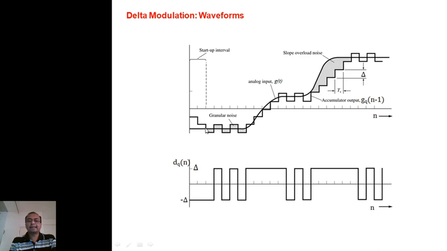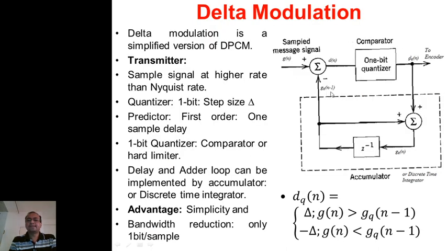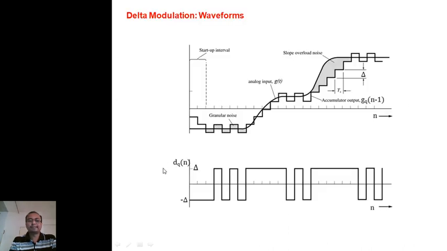Now this staircase kind of signal we have shown is GQn minus 1. And what then is Dn? Dn is Gn minus GQn minus 1. Ultimately this Dn is quantized to DQn, which is either delta or minus delta. So from this I can also sketch the DQn. Say I take this interval. Here it is going to minus delta, so during this interval it is minus delta, then here it is going to plus delta, so this will remain plus delta, here again minus delta, then plus delta, like this.